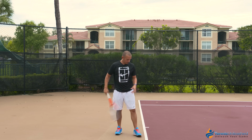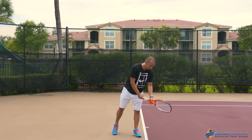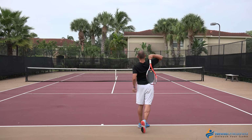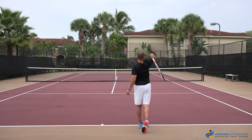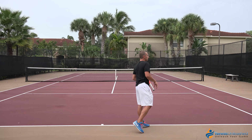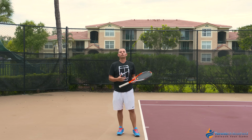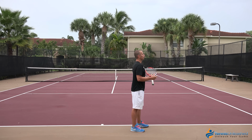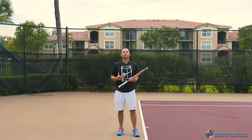So I'm going to show you that one more time. From this position, comes back into the load. From the loaded position, he drops. The racket will flare out to the right side, creating an extra stretch, and then he comes up and he comes through and he snaps on his serve. We're going to look at some slow motion video now of Raonic with and without his racket. We're also going to compare that to Roger Federer, and you're going to see the difference between those two drop positions.